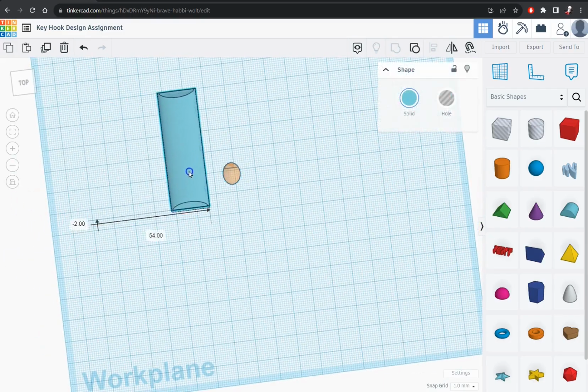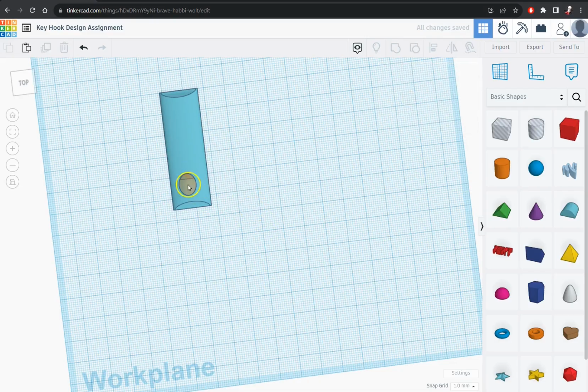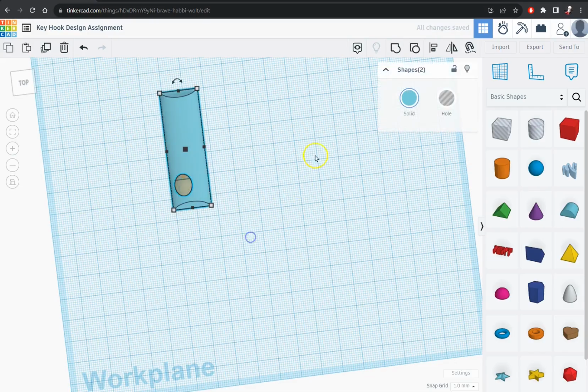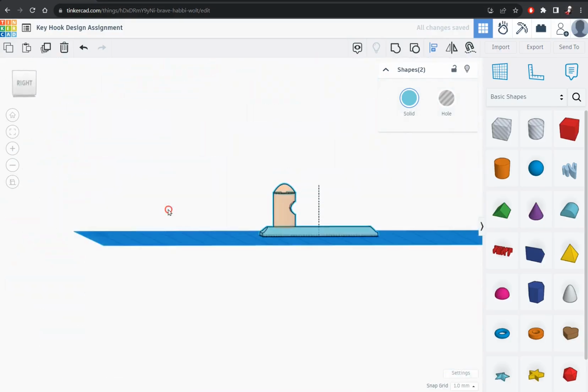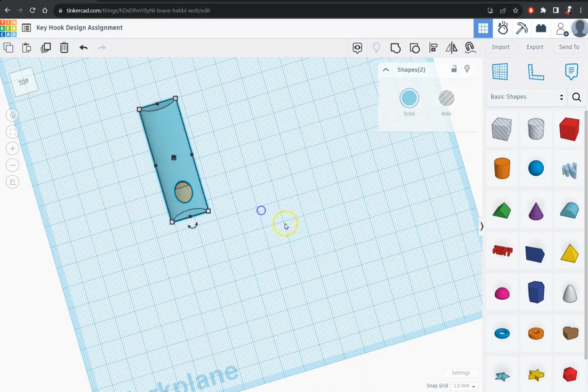Now we're going to take our hook and center it in the lower end of the base, and you can try to center it. Well, it just doesn't seem to want to center. So what tool should we use? Our good friend, the alignment tool. And let's center it along the x-axis. We already have it where we want it on the y-axis. So we'll select both of them and group them.